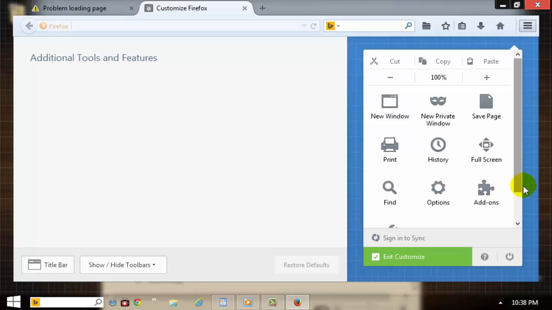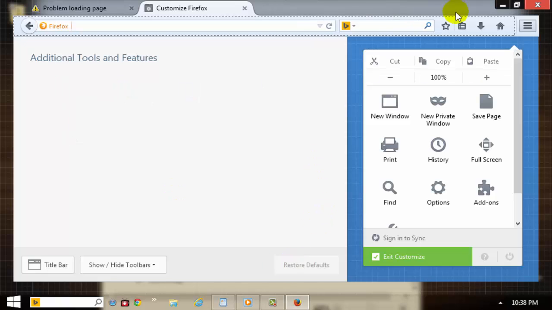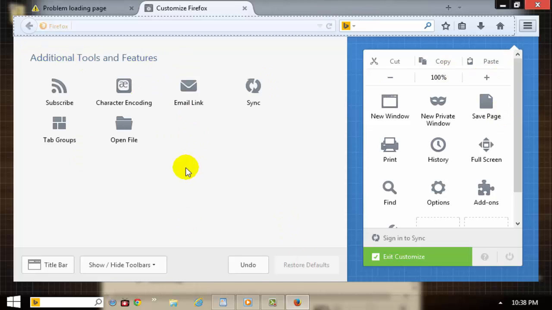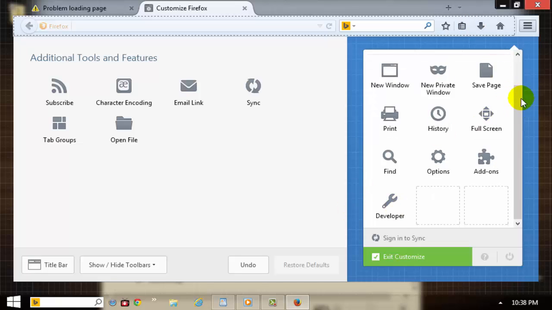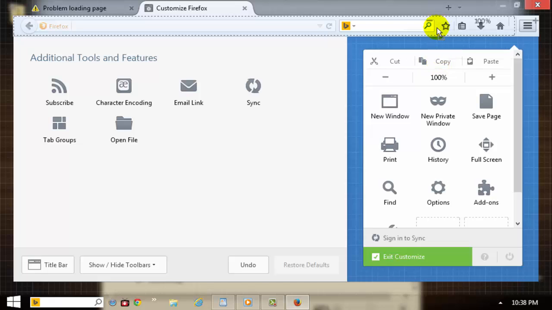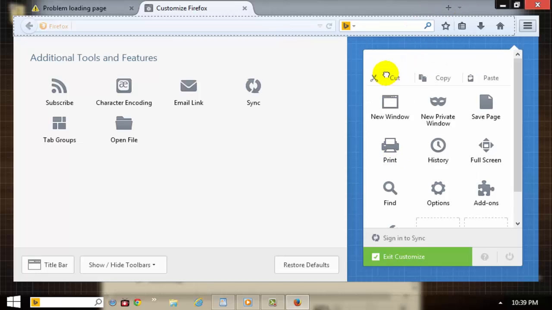If you want it like, I don't know how you want it to look like, you can just customize it. This is the default. If I click restore default, it will just leave me the same thing as you can see. Well, yeah, that's the default if you download the new Firefox. So you can change it however you want. If you want the zoom in options in it, you can just put it there. Now you have the zoom in, zoom out options. You can go put it back.